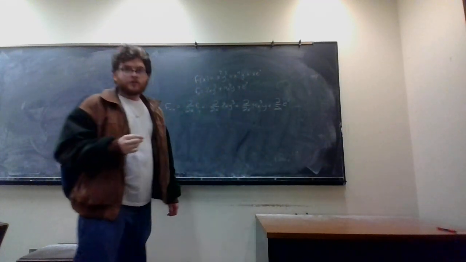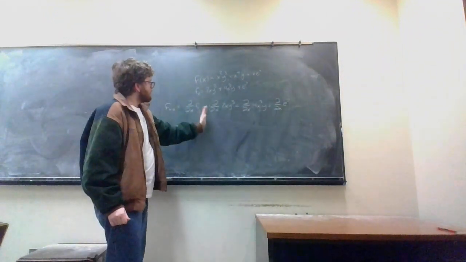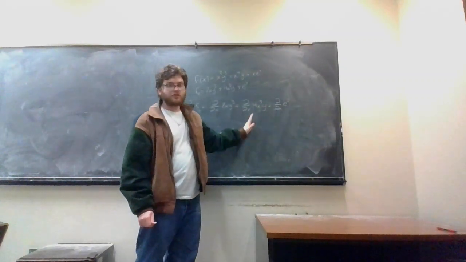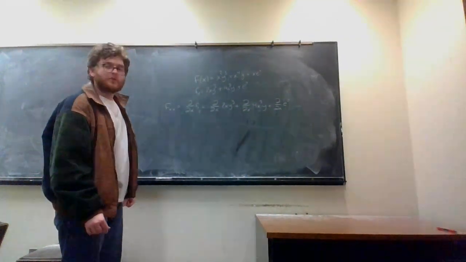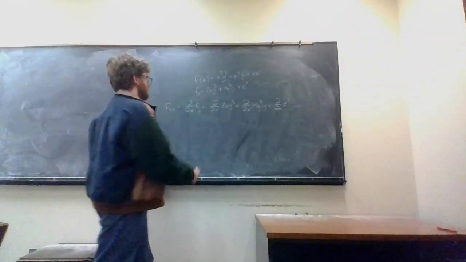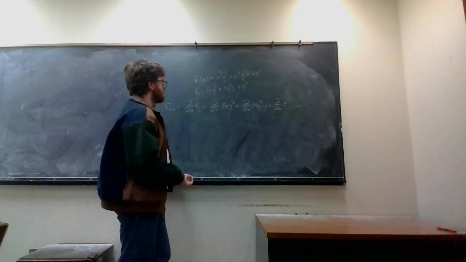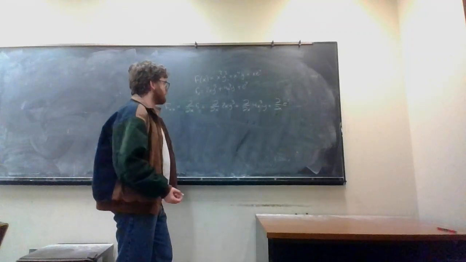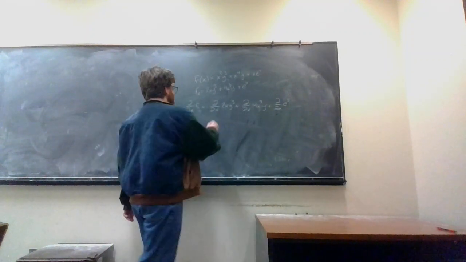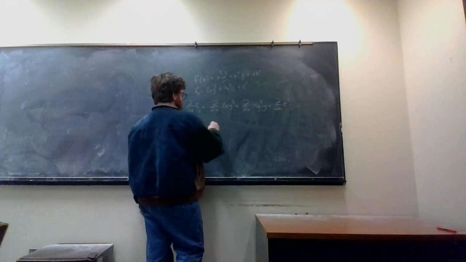Cool. So now what do we have? We have the partial of the first term with respect to x, partial of the second term with respect to x, partial of the third term with respect to x. And now what I want to do is bring the constant terms out in front of those. So here our y cubed is a constant term, but technically the whole of 2y cubed is a constant term. But it doesn't matter, it would work the same way. I'll pull the whole 2y cubed out.